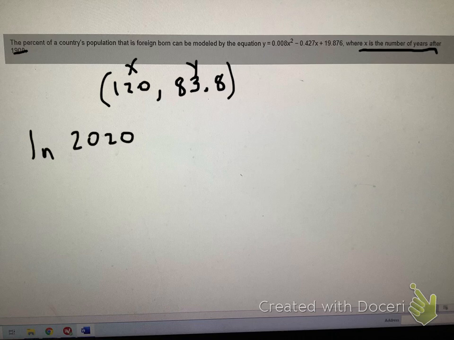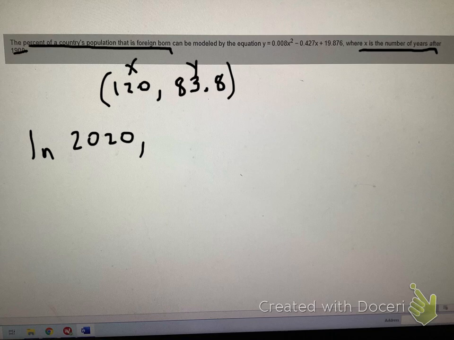So I'm going to start with that, just a phrase to tell what our X value means, okay? So what's our Y value mean? Well, Y is the percent of a country's population that is foreign born. So this is a percent, so we're going to have a percent sign in here for sure, right? And then I'm just going to use the phrasing from the problem to help me write our sentence. There's no reason to go out and get super creative. You can if you want to. There's certainly many sentences that will correctly interpret this problem, but I'm not going to get that complicated.